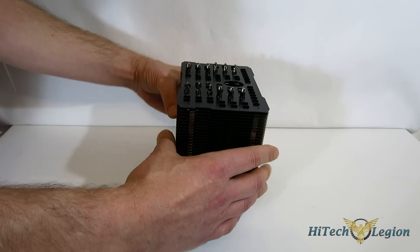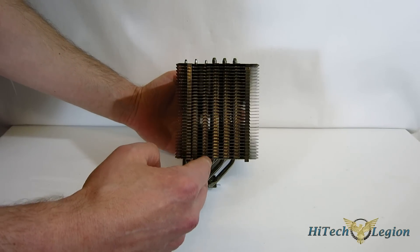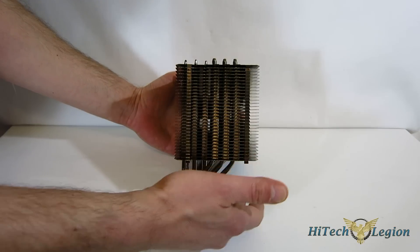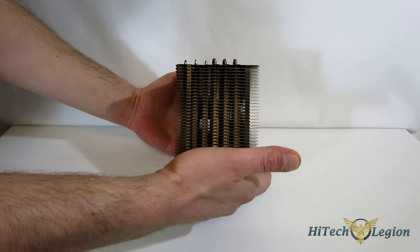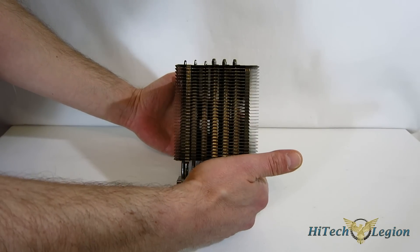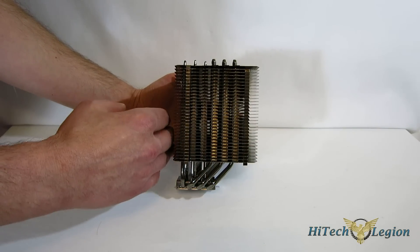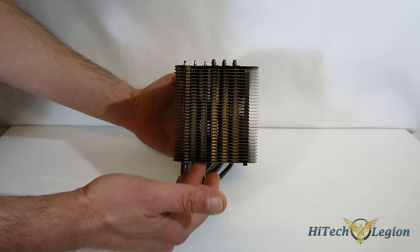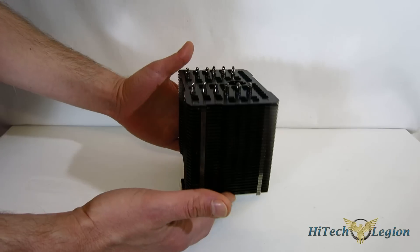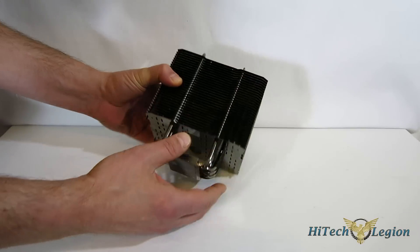Looking at the Macho Zero, it has quite the offset — it sits back quite a bit, so it's not going to interfere with any RAM slots whatsoever. On the back you've got 45mm, so if you're doing a 2011 Intel Extreme build with RAM in the back, you can use standard size RAM without a problem. Up front, it's not going to block the RAM slots in any way. Even with a fan on it, it really doesn't block the RAM slots. I really like the black on top, and the black nickel finish is really well done.